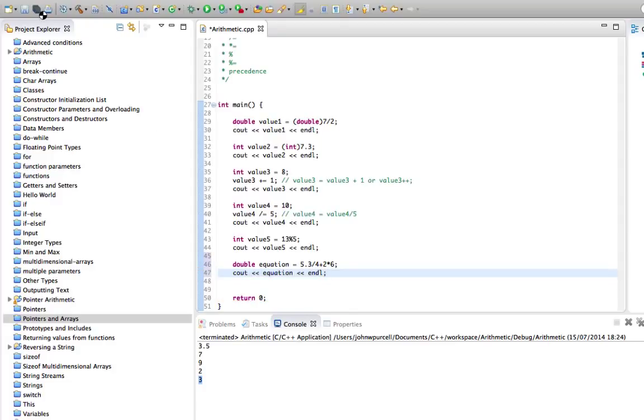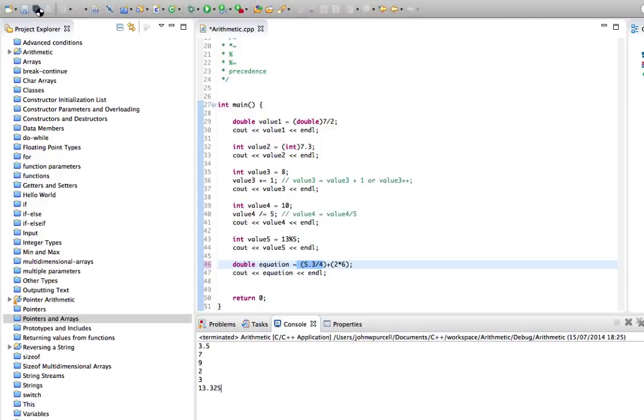And C++ will figure out the meaning of this because certain operators have higher precedence than others. So in this case, division and multiplication have a higher precedence than plus, which means that they will be done first. So that's the same as if we put round brackets around these bits. That makes it clear that first we're doing these and then we're doing the plus. So we expect the same result now, 13.3, if I've got my operator precedence correct here. There we go. It's basically the same, more or less.